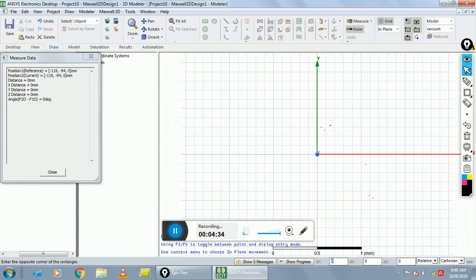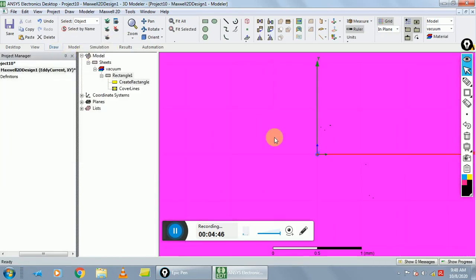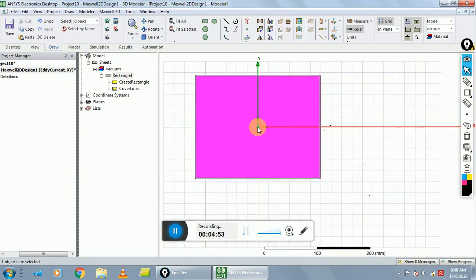Click on OK. Put the value of dx is 238 and dy is 188 and dz is 0. Make it OK. Here we increase the scale up to 200 mm. Our first rectangle is properly visible.